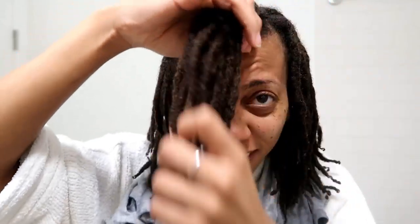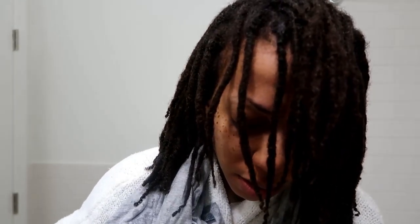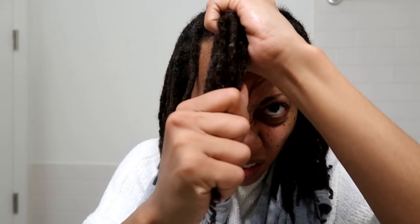Now that my hair is semi-dry — I did kind of dry it with my cotton t-shirt — I'm going to go in with some olive oil and start moisturizing. First I should get my sections. Wow, look how long that got! The front has grown so much, it kind of evened out with the back. I love it. I'm going to section the front and then part the back down the middle — three sections total. You can section your hair any way, really. This is just how I do it. Then I get some olive oil in my hands and just start scrunching.